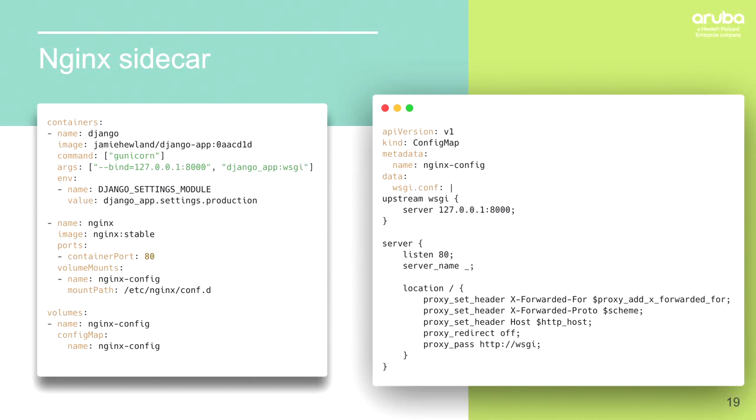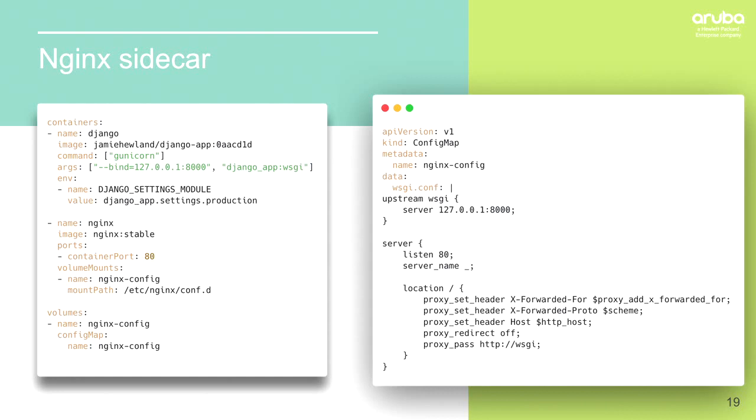Right, so on the left, we have the containers as part of some YAML for Kubernetes. So we define the containers. We have two containers in our pod, like I said. So there's a Django app in this case, and then nginx. In this case, we have Gunicorn as our WSGI server, and we're listening on localhost. And this means your Django application is not immediately exposed to anything else in the network. And because containers in a pod share a network namespace, nginx is still able to connect to your Django application.